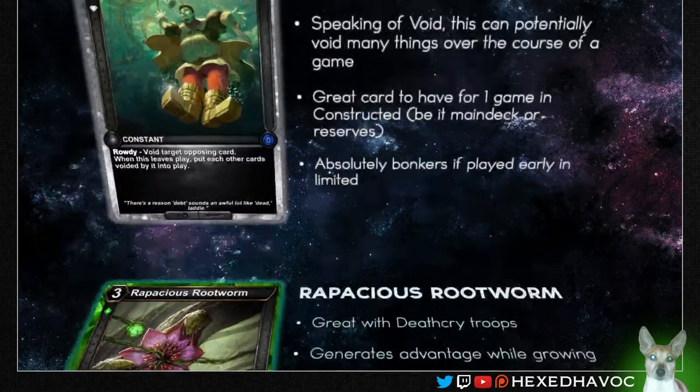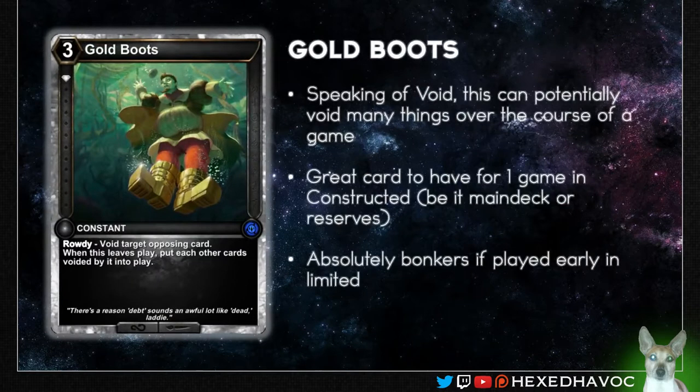So next up, we've got the only removal I've put on my list, and that is Gold Boots. So it's pretty sweet. A lot of people are probably going to remember things like Solitary Exile. It's pretty much the same thing, except this has Rowdy. So you can keep voiding things, provided you can keep playing, you know, play a 4 cost, play a 5 cost. You can do a lot of voiding with this. You can get it out of hand completely. So in limited, it'll be absolutely bonkers, as I mentioned there.